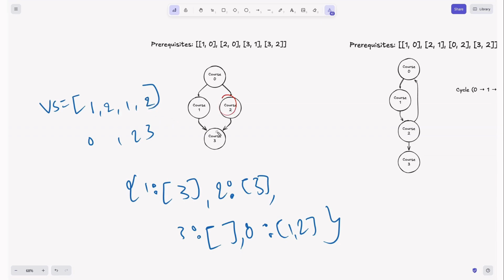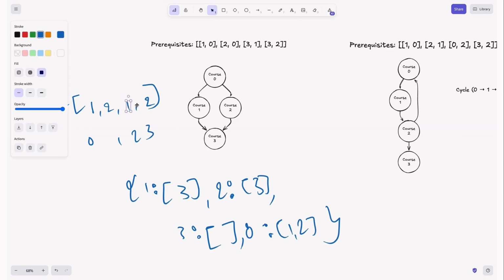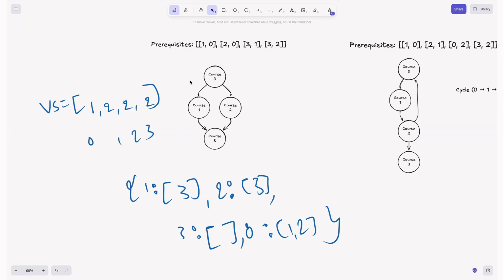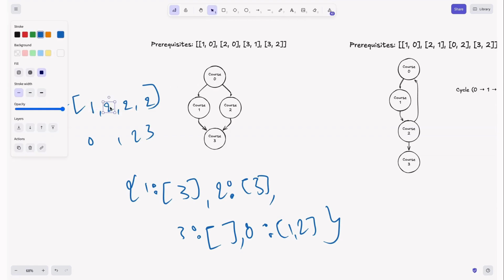There is no cycle, and then we backtrack to 2, and from 2 there are no other neighbors left, so we backtrack to 0, and when we backtrack to 0, we have to update the state of 2. So here the state of 2 becomes what? It is 2 now. Basically we visited all neighbors, right? So that's why it's 2. Okay, so now we come back to 0, and then we mark it as 2 because all of the neighbors were visited.